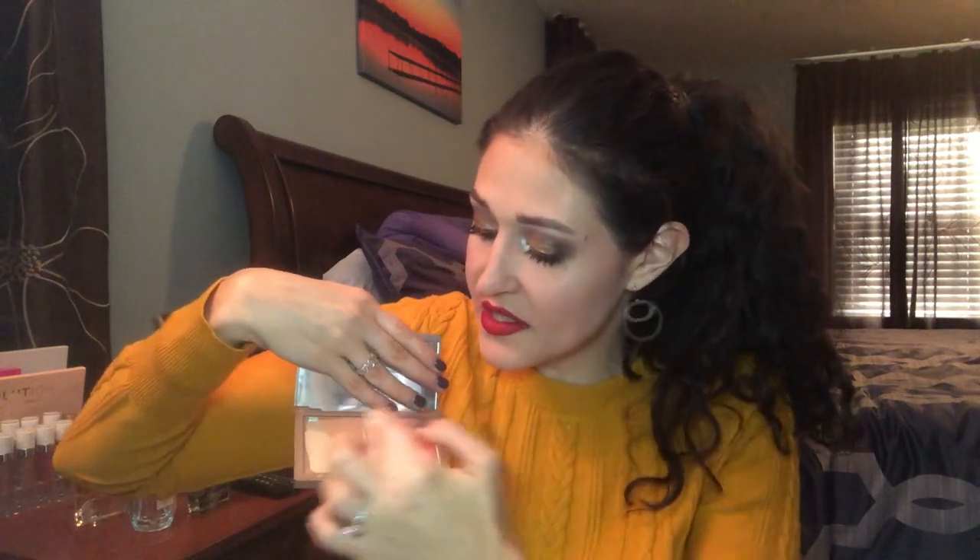I hit my goal on this palette — the Urban Decay Streak palette, one of their flush palettes. It's in the shade Streak: a bronzer, a highlighter, and a blush. I hit pan on both the bronzer and the highlighter. It's kind of a mess because as I hit pan on these, they kind of pull away from the sides. The design is not great — it'd be better if they were actually separated. Because if I go into the highlighter or the bronzer, it starts to fall apart and gets really messy. It's not something you think about until you're actually using it, but that kind of design is not really the greatest.